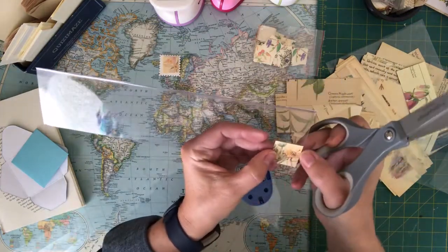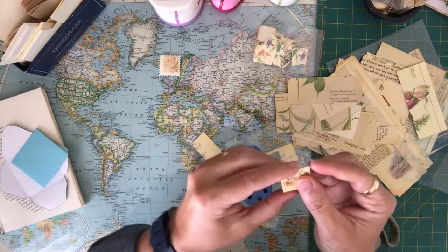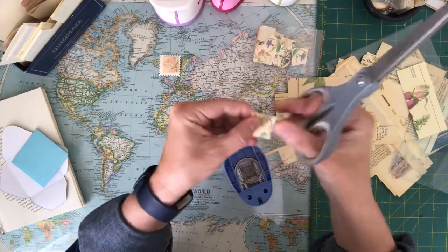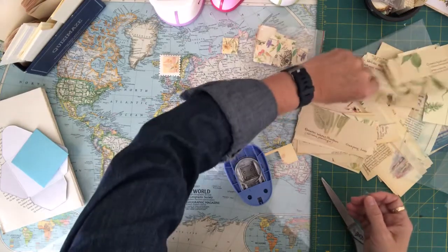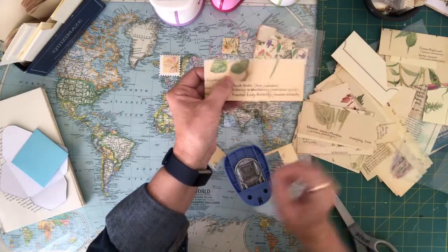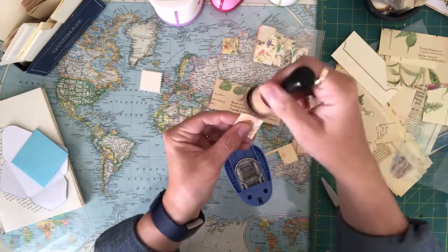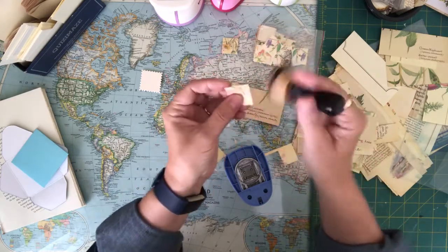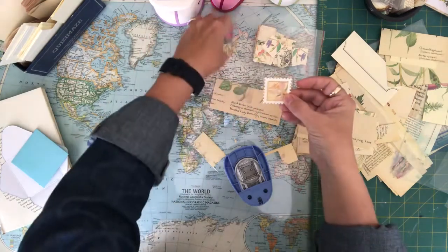I'm just going to turn that sideways and make sure I cut that out properly. So there is my little square of acetate. When I get my little scraps of paper and want to see if that leaf will be within the square, I can hold it on top and know that I can punch that out and it will fit within my little postage stamp. I like to take my distress ink and just go around the edges a little tiny bit — we don't want too much there, but we want it to stand out just a little bit, so that when you put it on the postage stamp it stands out a little more rather than being just plain.